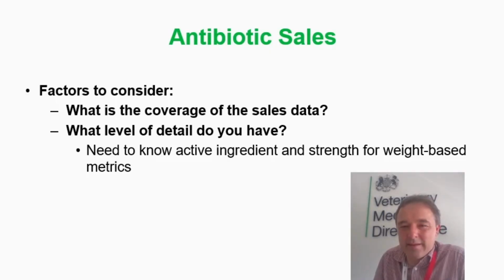In terms of the basic data that you normally collect for antibiotic sales in order to determine the volume of antibiotics sold, the basic data is usually the volume data. So the number of kilograms of a product that have been sold, the number of litres of a product, or in some cases the number of bottles or tubes of a product that have been sold. And then you multiply that, as long as you know what active ingredients are within that product, and you also know the strength within that product, so things like the milligram of active per litre or the grams of active per kilogram. If you know that, then you can just multiply those two things together, and that can give you the total amount of active ingredient that has been sold.